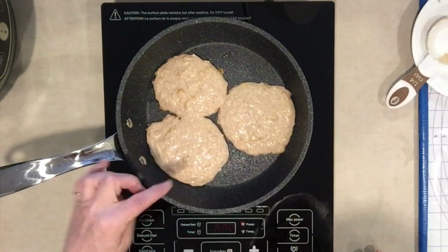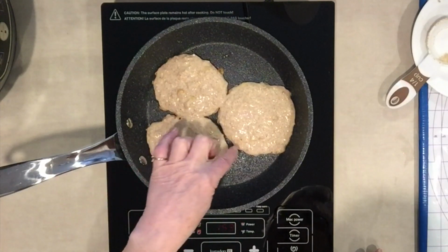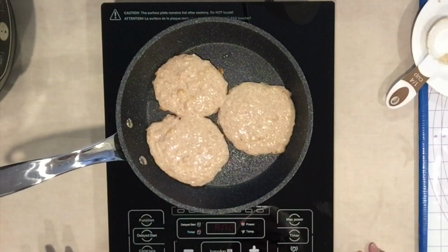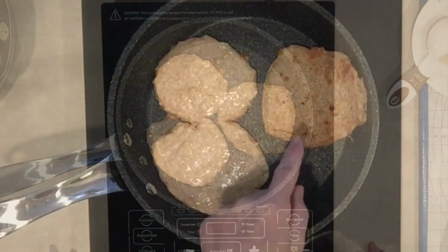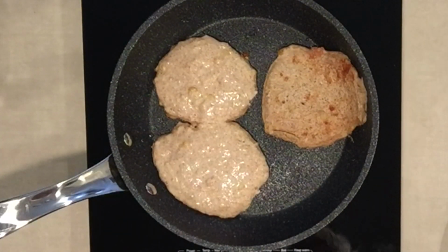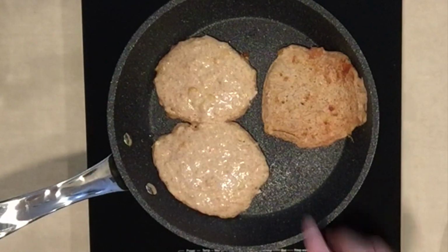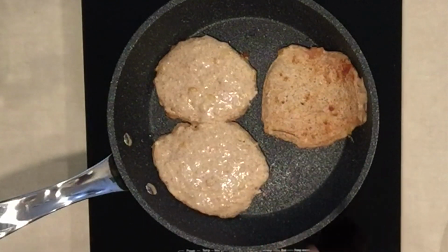So just like regular pancakes, we're looking for the little holes to come up that indicate that the center of the pancake is starting to cook and they're ready to flip. I flipped one and it's not quite as brown, but remember I used coconut oil, not palm oil, and that's the difference. I talk about it all the time in my videos, how the palm oil gives such a brown fried look to things, whereas the coconut oil is doing it, but it's not the same, not even close.